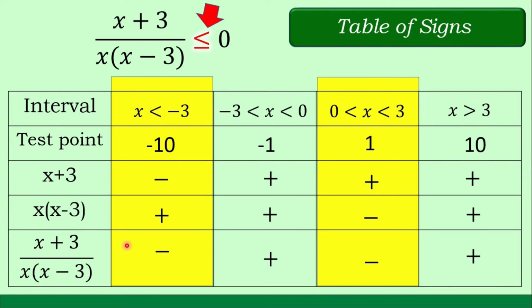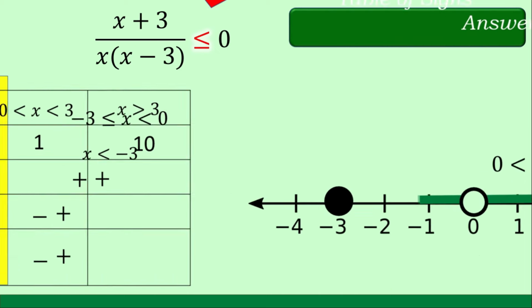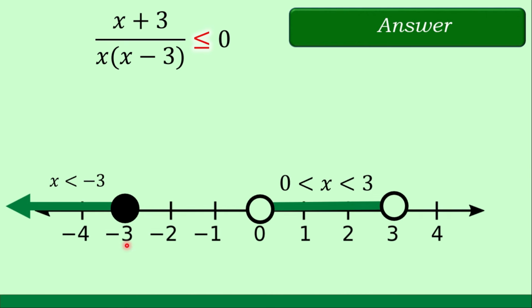So let's convert these intervals into a graph. It would look like this. There you go. So we have here our number line with our critical values earlier with our solution -3. At the same time, since we already identified that this set and this set is also our solution, that's why we have it like this. Do you follow? Now here, take note, what I have written here is less than -3. Since -3 is part of the solution, thus we will change that to x less than or equal to -3. Take note of that.